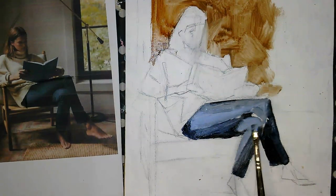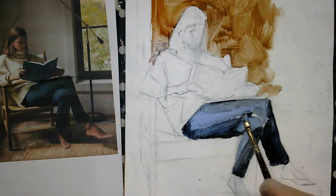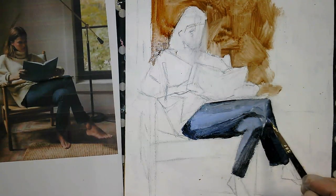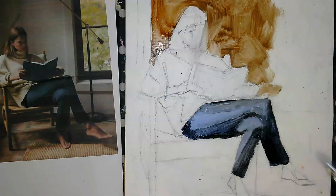Okay, now I don't know if you notice there's one or two little gaps of white. Don't do that. Get rid of them. If there's any areas that are just pure white, get rid of them, because that'll destroy the illusion that you're trying to create. Okay, it's as simple as that to block in the legs.